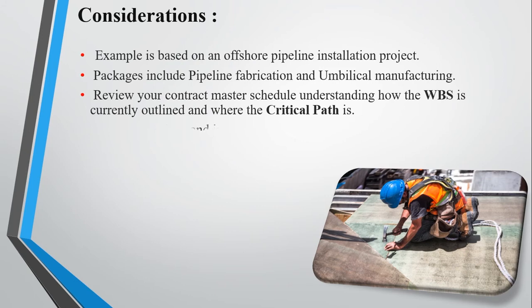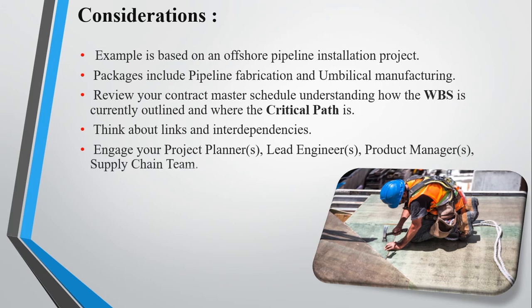You've got to think about links and interdependencies. Critical path activities that have certain starting or certain elements that are linked. How are they linked? Where are they linked? Why are they linked? This has to be understood. Engage your project planners, your lead engineers, your product managers, your supply chain team. It's important that you bring these departments of your project into the forum whilst you develop the convergence plan.